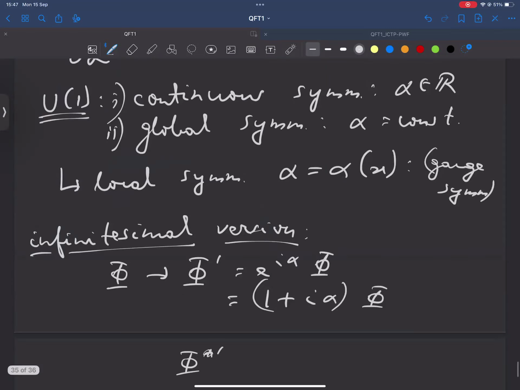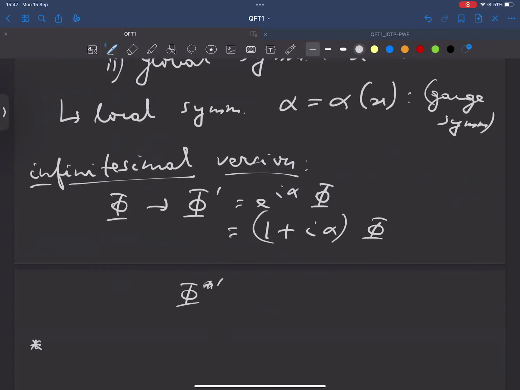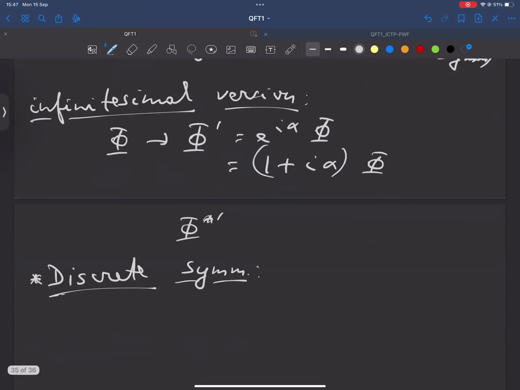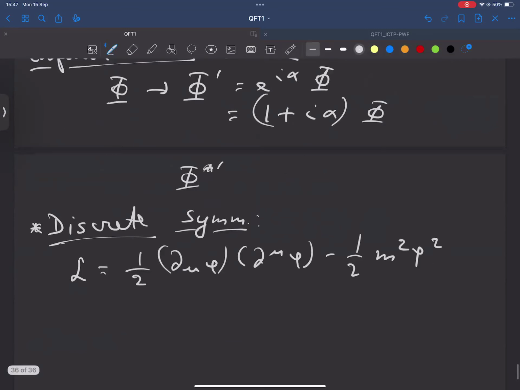Now, to contrast the first point of continuous symmetry, let's look at an example of a discrete symmetry. There is a discrete symmetry that I have written in the typed lecture notes, but I decided to do another one here so that you can read from the notes. So consider again the Lagrangian for the real scalar field, not the complex one, with the kinetic term minus half m squared phi squared. Now consider a transformation that takes phi to minus phi.